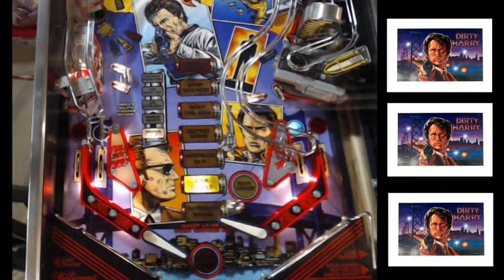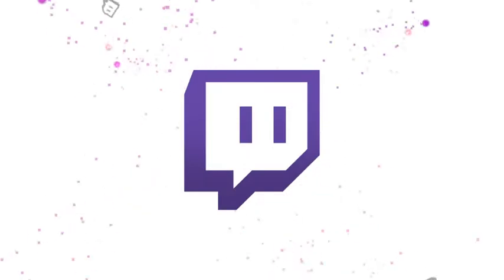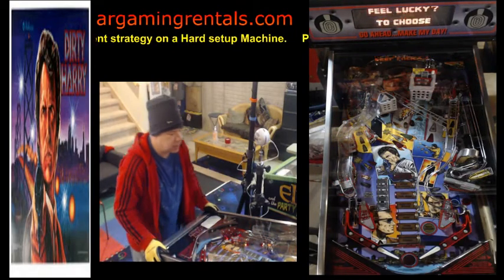It went in the hole, and that noise you just heard was that it increased the jackpot, which I actually could have shot one off that right upper flipper, but I was busy trying to save the stupid ball down here. Oh, well. Let me get this feel lucky thing. That's from hitting the right ramp. I'm going to choose the left, like I said.